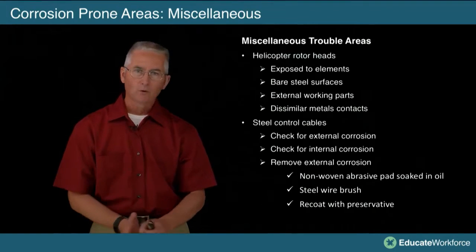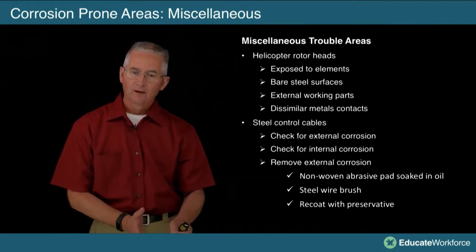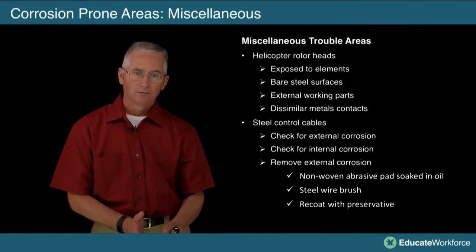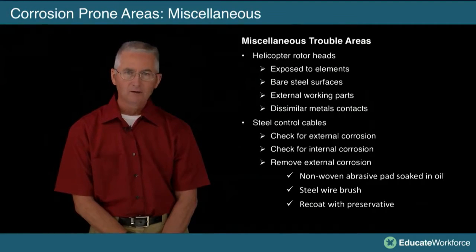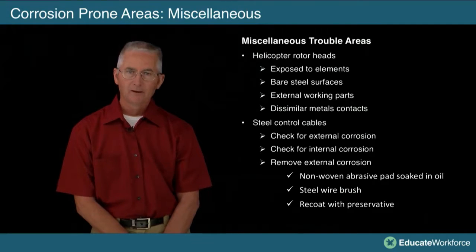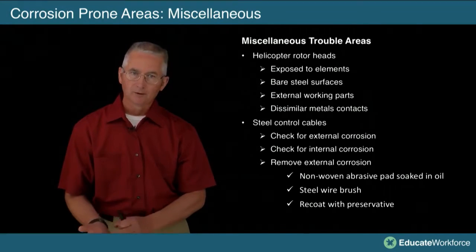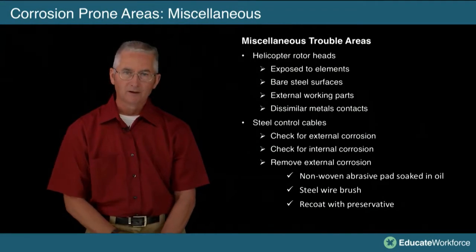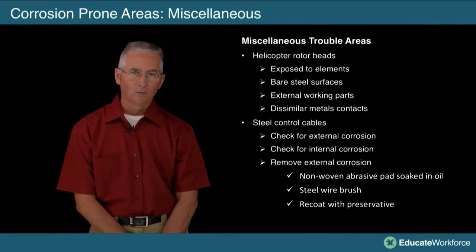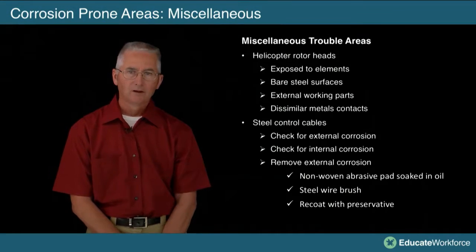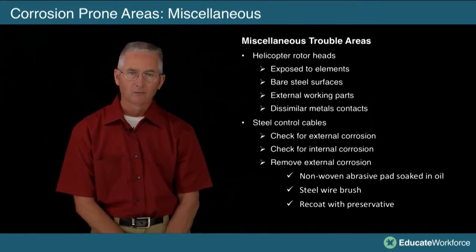If you've got corrosion going on the inside of that cable, and oh, by the way, that is a flight control cable, you wouldn't want that to break in flight. So monitor it. If you start to see the corrosion developing, we need to make an assessment. Do we need to replace it, or is it something that we can inspect? Okay, inspect it and look at it. When in doubt, replace that cable. You do not want to have a corroded cable left on your airplane that's going to fail over time.